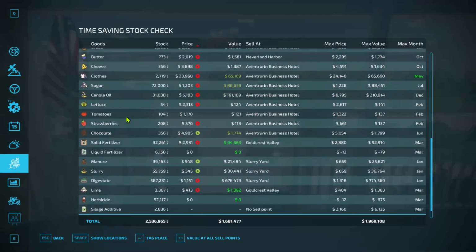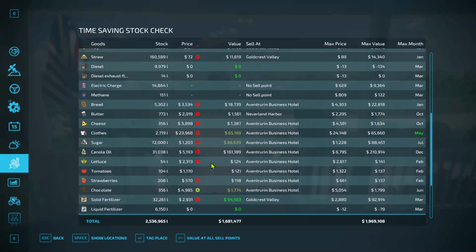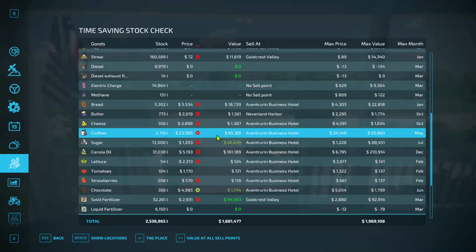Where are we? There's a lot of products. Digestate, 587 tons, which is at its best worth 774,000. So again, that is going to reflect in our final tally if that does not get converted into fertilizer. It is definitely going to do that. Max value, what is the value now?